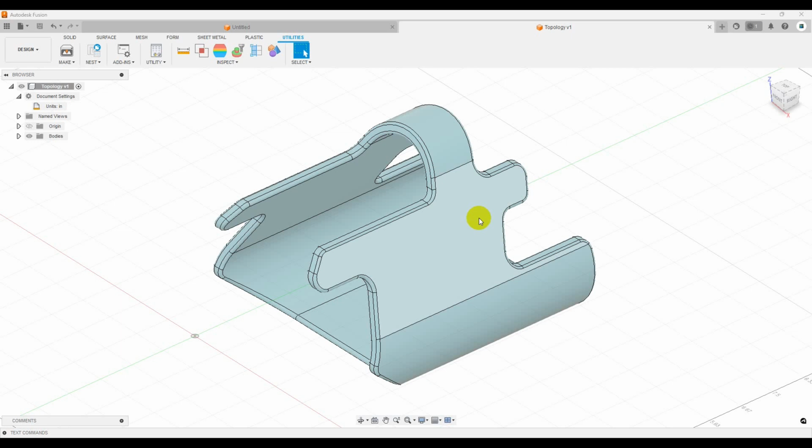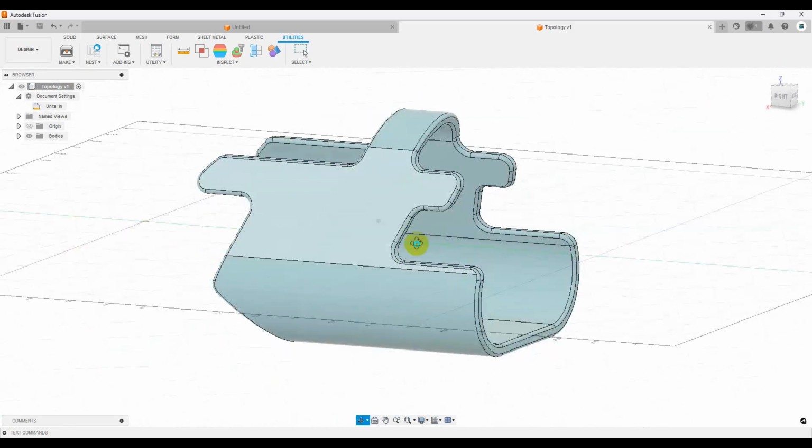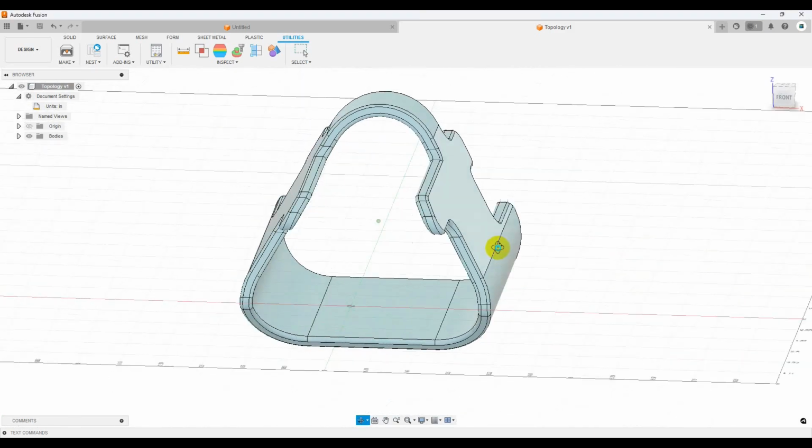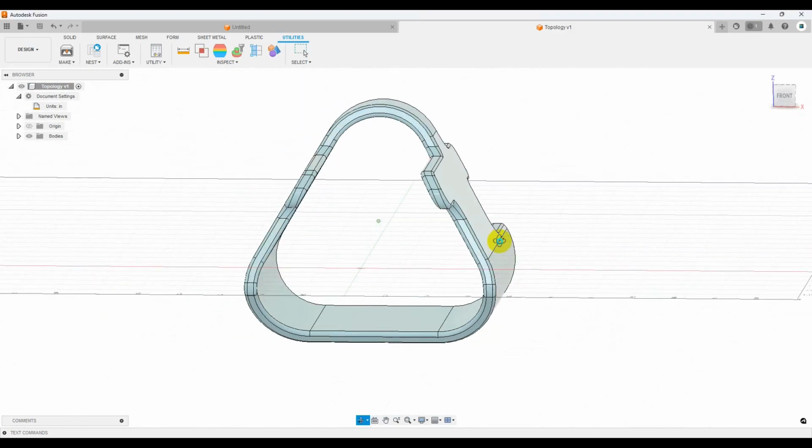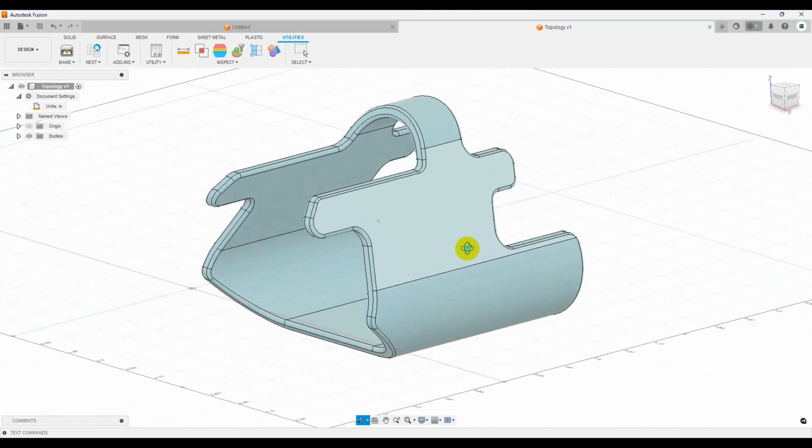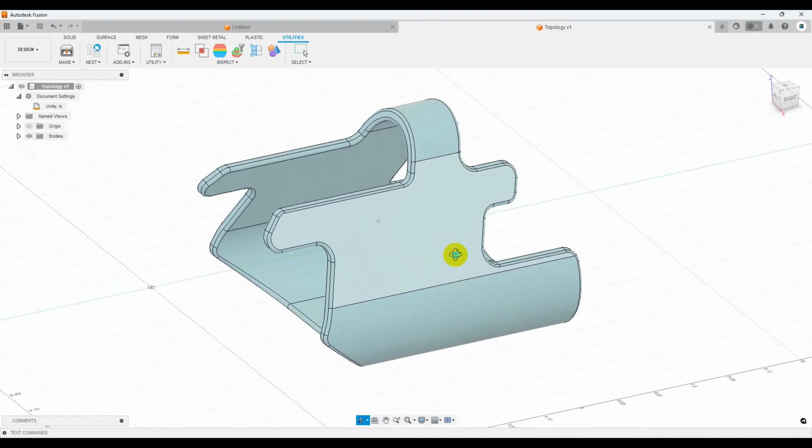So what we're going to do is take a look at a CAD model that we're going to export to ZBrush, and then we're going to remesh it so that we can open it up in Blender. Then we're going to take a look at what the results are like. First thing is, here's our CAD model. It's very easy to create in CAD, but it would be kind of a pain to accurately create in something like Blender or Maya or anything like that.